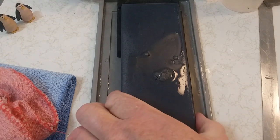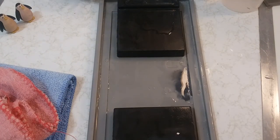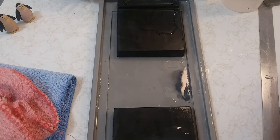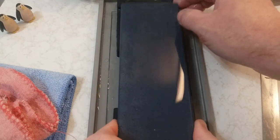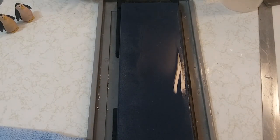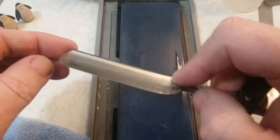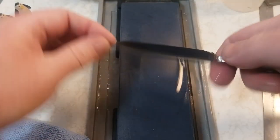Blade and stuff. Do a lot of rinsing. That swarf is also metal particles, and you don't want to ruin your edge that way either. So it helps just to be near a sink and do a lot of rinsing, if you will. You even hit all the way across. Almost perfect. Now we're going to do 20 seconds.